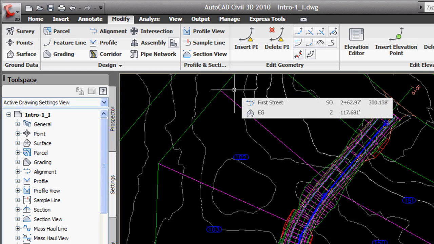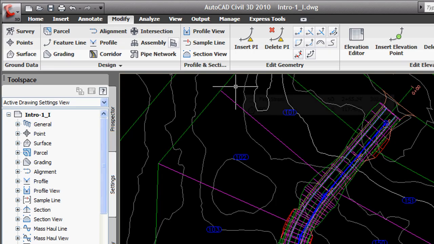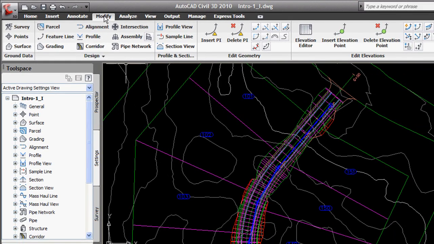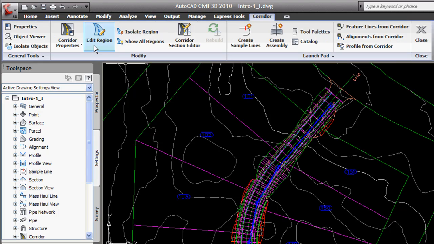So let's try the modify option first. We'll try the verb-noun selection. So what do I want to do? I want to modify an object. So I go to that modify tab. Then say I want to look at the corridor. So I select corridor. Now look at the next tab that has opened up automatically here. It has a different color. It's kind of reminding me that it's something different than the normal set, our default set.